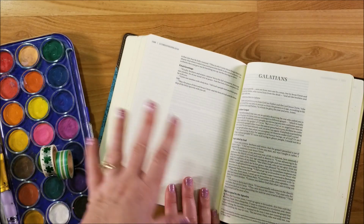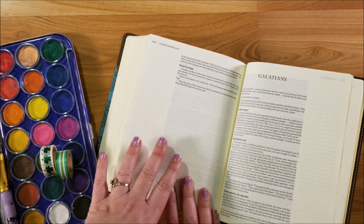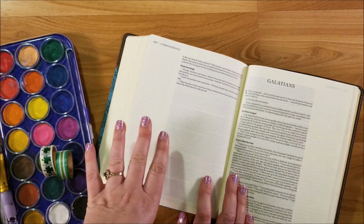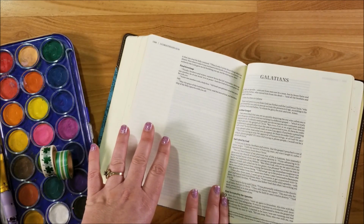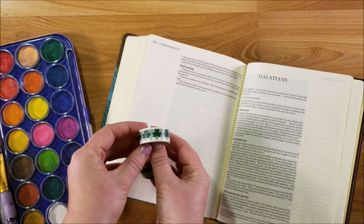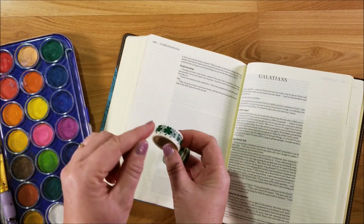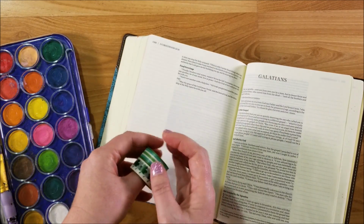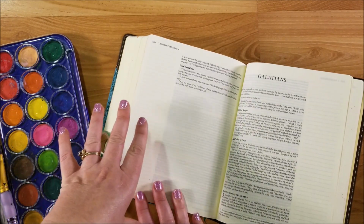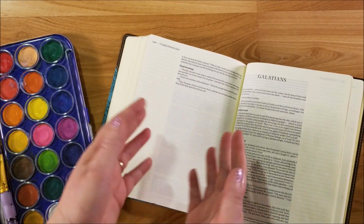So if you know any history about St. Patrick's Day, it is about St. Patrick, who was from Ireland, that taught people in Ireland about Christianity, and he used the three-leaf clover to teach the Trinity of how God is God the Father, God the Son, and God the Holy Spirit. I've used this lesson in Awana before and also in Good News Club, and so I just thought this would be a great journal entry.